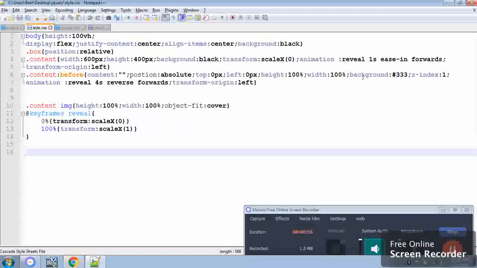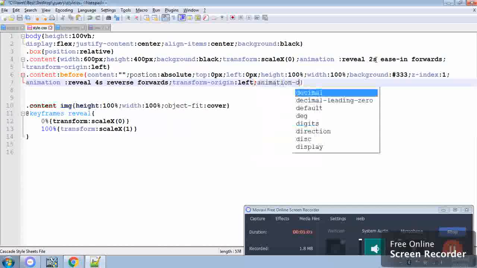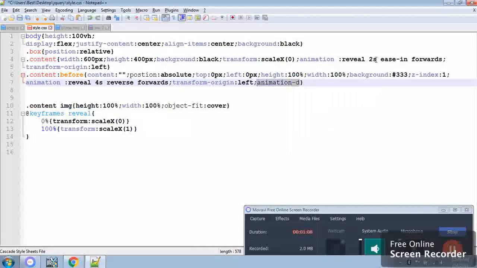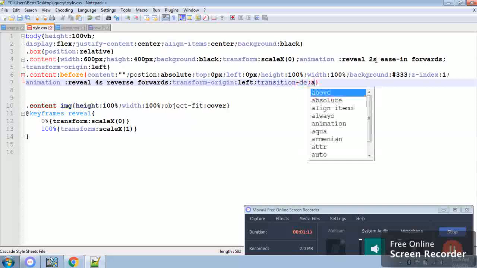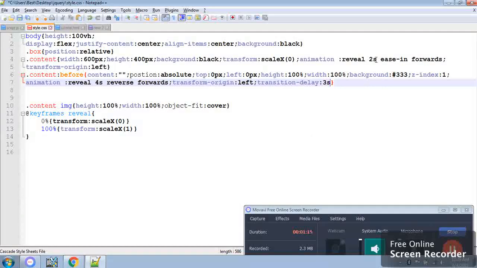Let's see what it is, and let the animation delay, it's not animation, it is transition, be 3 seconds.